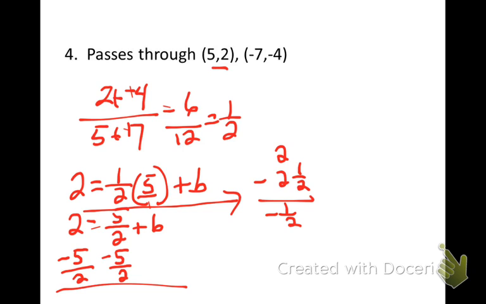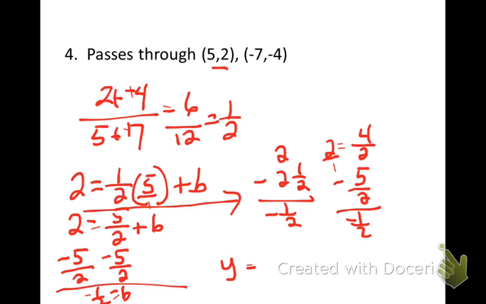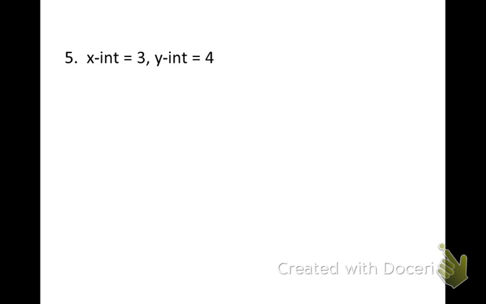Or the other way to do it is I'm minusing 5/2. How do I write 2 as a fraction with 2 on the bottom? Well, it's like 2 over 1, so it would be 4. So 4 minus 5 would be negative 1/2. So I don't care what way makes sense to you, but I end up with negative 1/2 equals b. So y equals, my slope was 1/2, put it in front of the x, minus my y-intercept was 1/2. So y equals 1/2 x minus 1/2 would be my equation. So hopefully we haven't forgotten how to work with fractions, because those are going to come up from time to time. That's why we learn to use them.